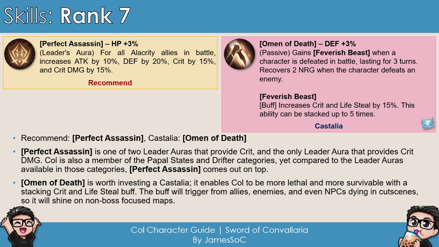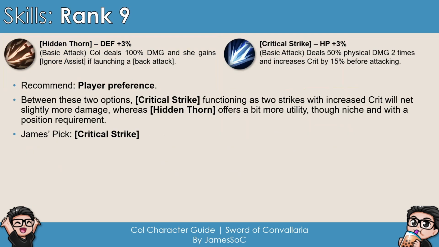Omen of Death is worth investing a Castalia. It enables Cole to be more lethal and more survivable with a stacking crit and lifesteal buff. The buff will trigger from allies, enemies, and even NPCs dying in cutscenes, so it will shine on non-boss focused maps. For her basic attack upgrade, between these 2 options, Critical Strike functioning as 2 strikes with increased crit will net slightly more damage, whereas Hidden Thorn offers a bit more utility, though niche and with a position requirement. My pick was Critical Strike.